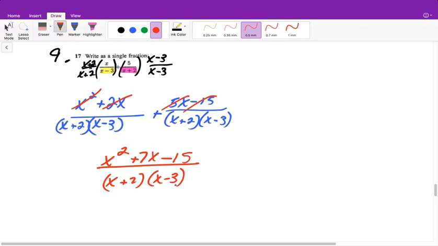Remember, you do not have to multiply your denominator in, but if you have factors in your numerator, you must multiply them in. So then we look and see, can this factor, so we can see if we can reduce it. It does not factor because there's no numbers that multiply to negative 15 and have a difference of 7. The factors of 15 are only 1 and 15, and 3 and 5. None of them have a difference of 7, so this is it. This is your final answer.